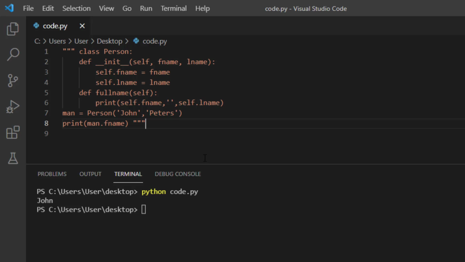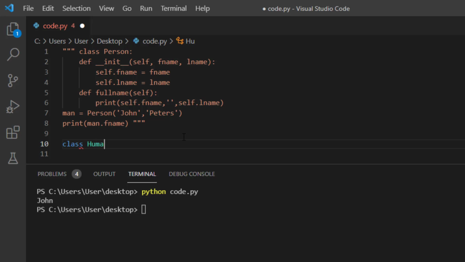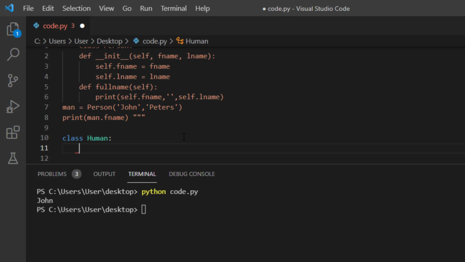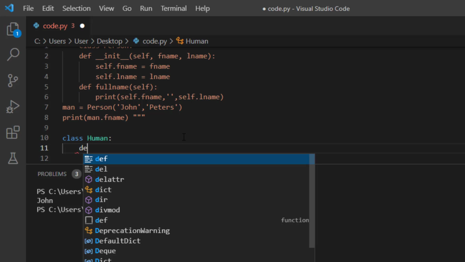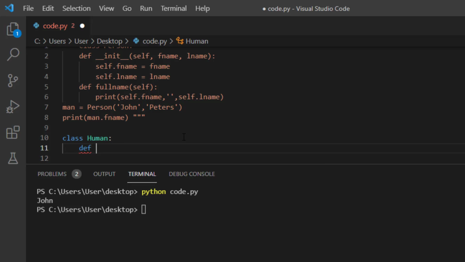Save this. So we have that commented out, and then let's just start a new class again. This is just a repetition, to cement the idea of creating classes and then an instance of that class in object-oriented programming. Okay, so we create a new class, and that class is going to be called Human, for instance, and then under Human, the next thing we want to do is create our magic init function.